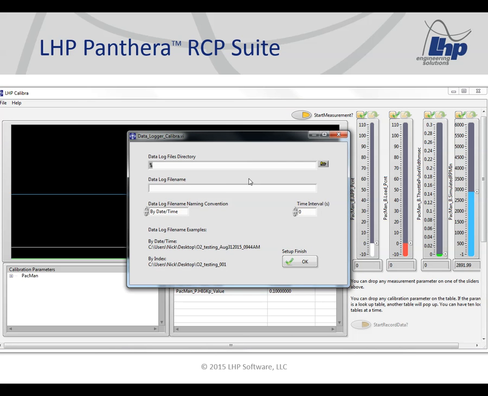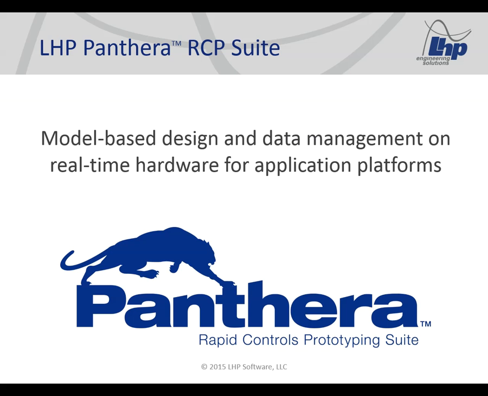So you can even export data from Panthera to other tools, to log files, and archive and store them for whatever use you may have. Now, LHP Panthera Rapid Controls Prototyping Suite enables model-based design and data management on real-time hardware for practical application platforms.